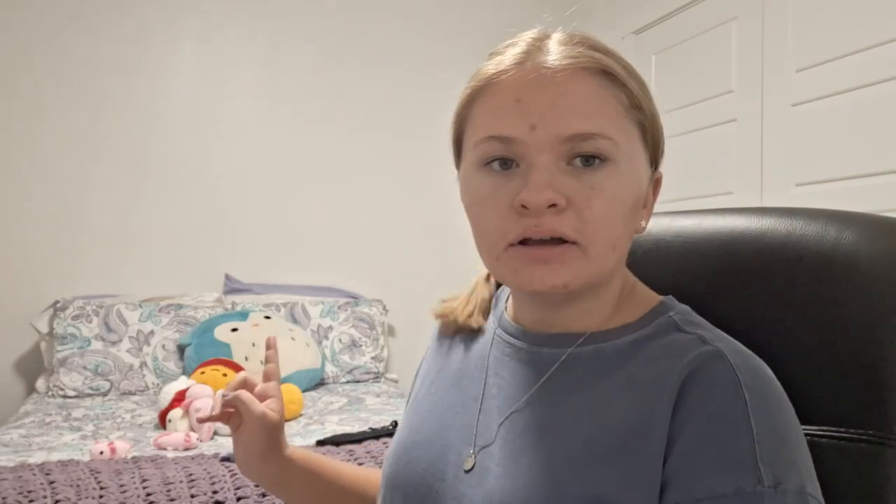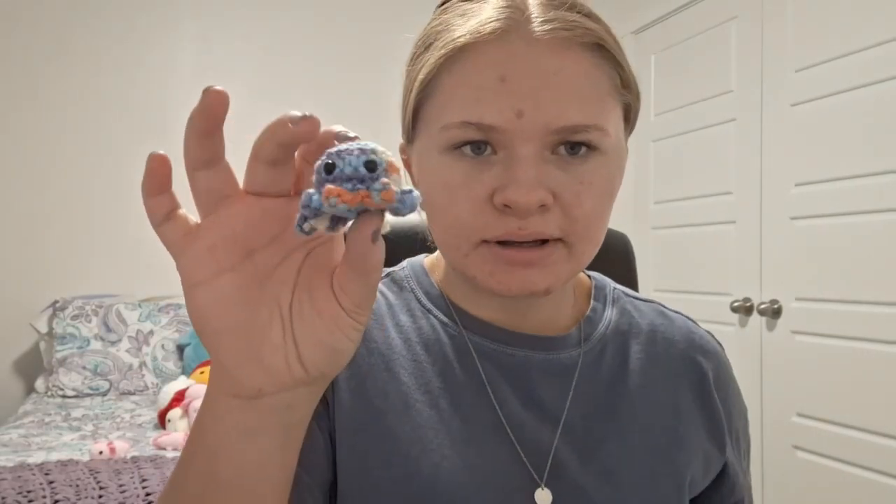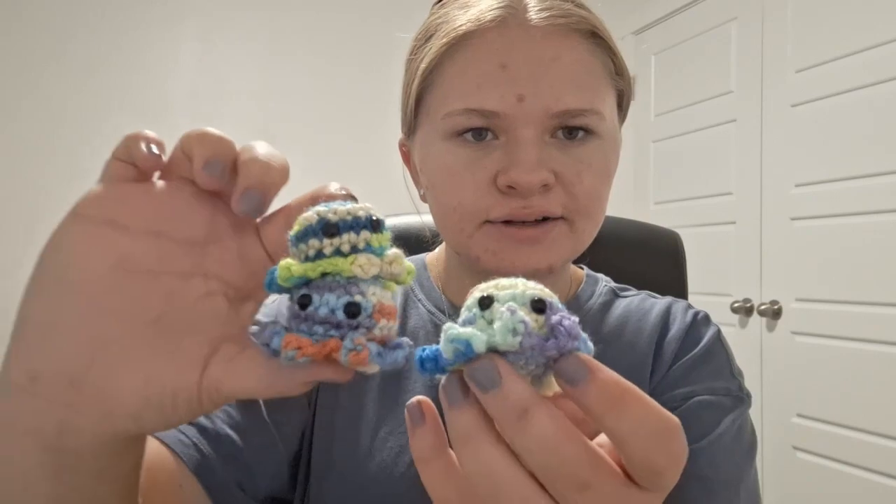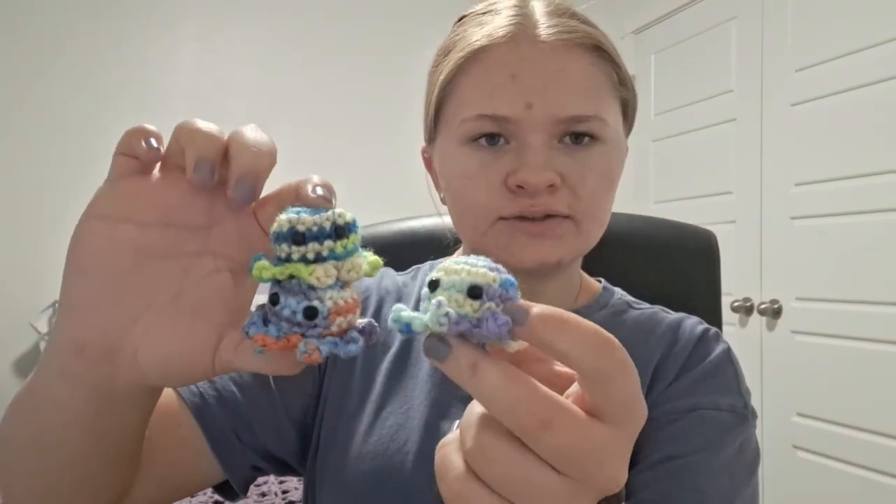Hello again guys, so it is much later — it's 8:30 and it's really dark, sorry the lighting is really bad. I was gone for longer than I thought tonight so I didn't really make anything more. But I did grab my mini octos — this pattern is in my Etsy shop. I make these with acrylic yarn and I use a size 2 or 4.25 millimeter hook and six millimeter safety eyes. They're super cute. I got these for a custom order — she wasn't sure what color she wanted so I just made them in multiple and she'll choose and then I can just sell the rest. I am crocheting a fourth one right now.